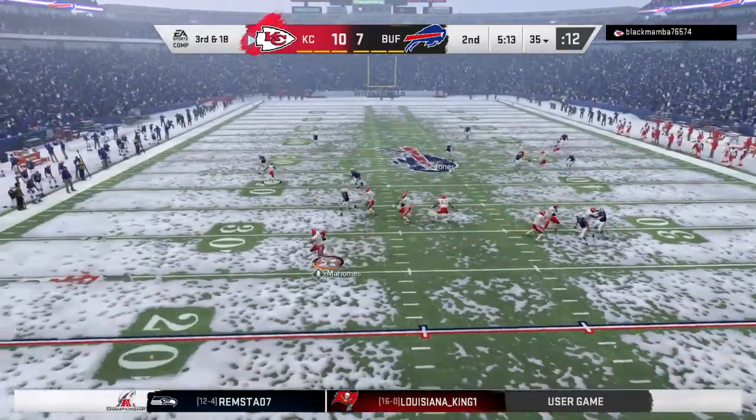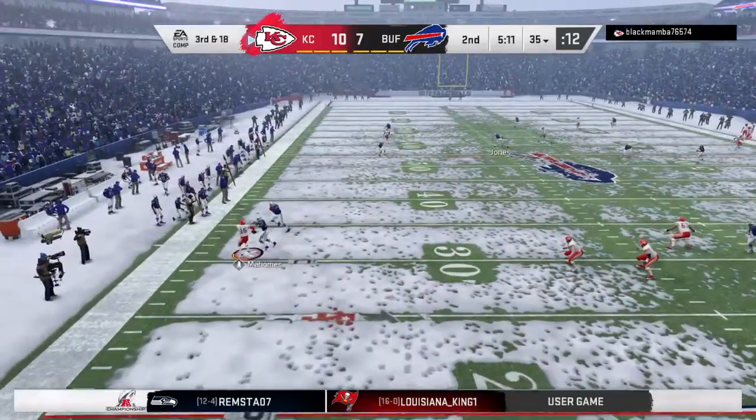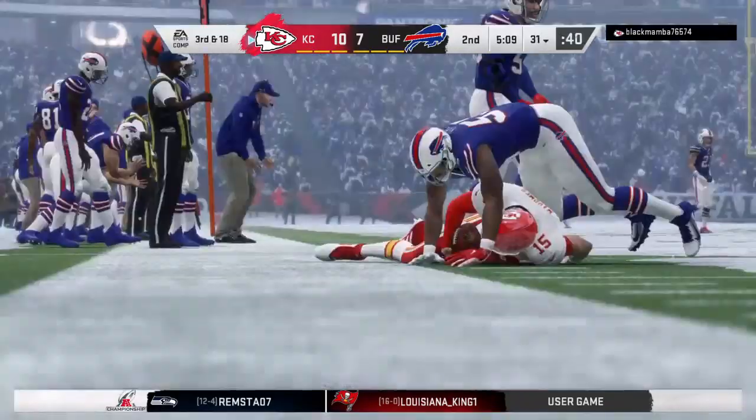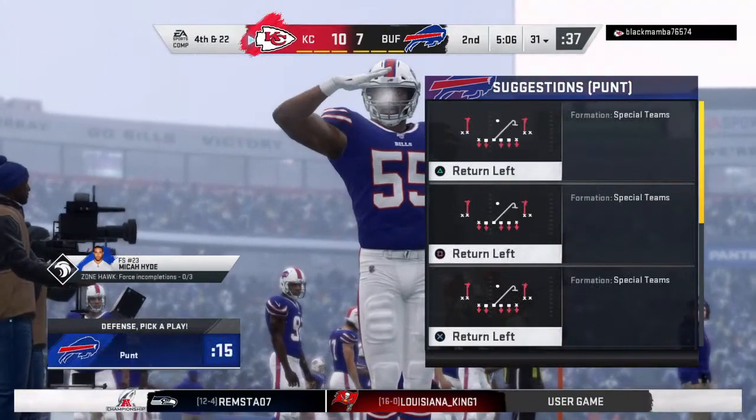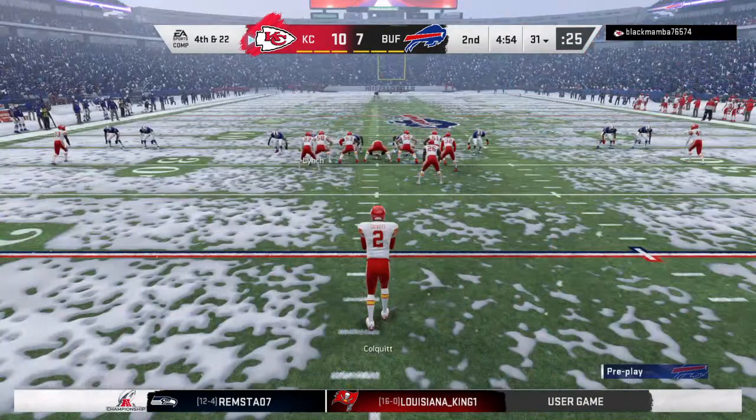Working from the gun, Mahomes steps away to his left. And they take him down. The Bills get to him. Jerry Hughes able to get in there for his 2nd sack of the afternoon.